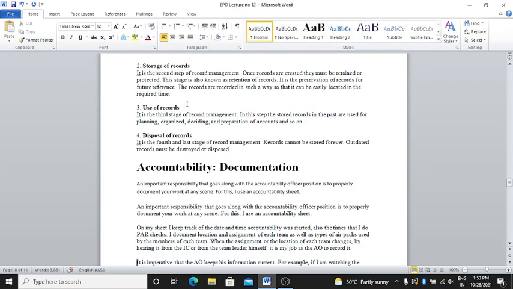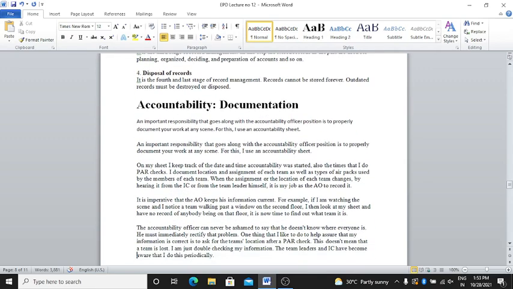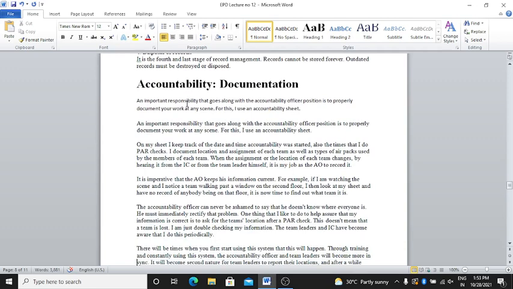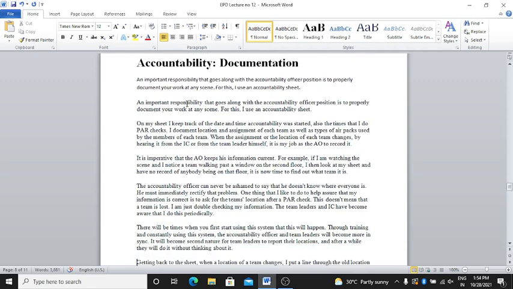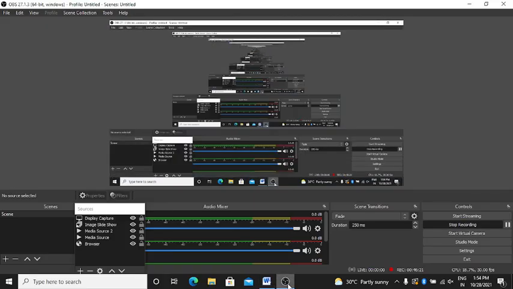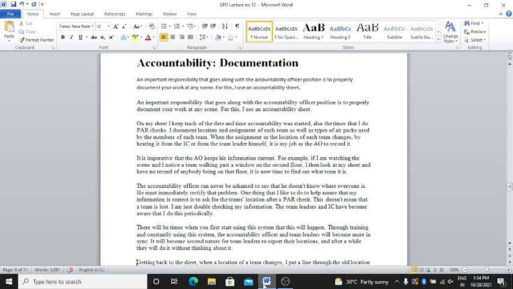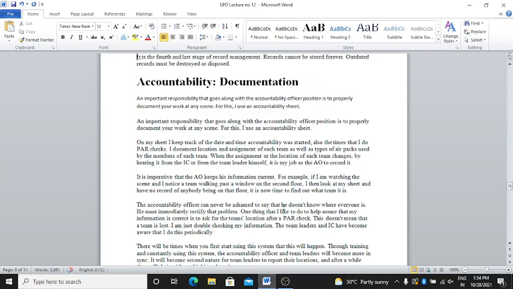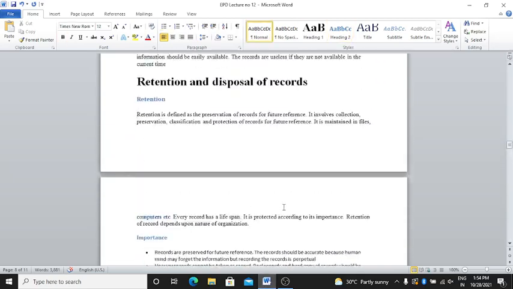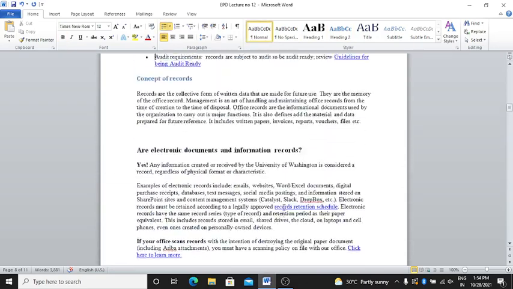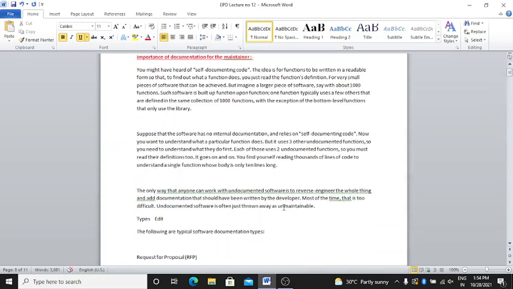And at the end of the lecture, we went through the concept of accountability. In the next lecture, we will start with the principle of accountability. Thank you for today's lecture. All the points are covered in detail. This is the study material for you. You can take it from me in the classroom also.